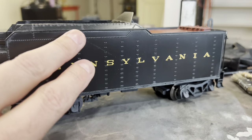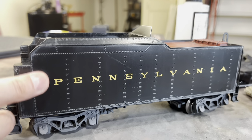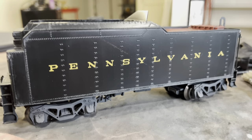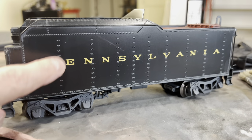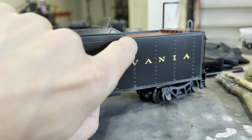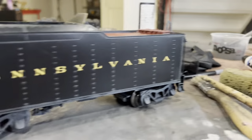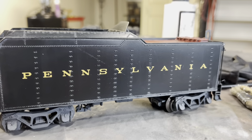Actually, this is kind of a technique I've used on some boxcars and reefers before, where I sprayed grimy black on real heavy and then kind of scrubbed it off. With the Model Masters, I used to use like a little bit of water, maybe some Windex, and some really fine steel wool. What was cool is the grimy black would stick under these seams and in the rivet lines. It's something I wouldn't do on an engine, but maybe there's some hope for this Model Air. It's a technique I can use in the future, maybe on a freight car or something.